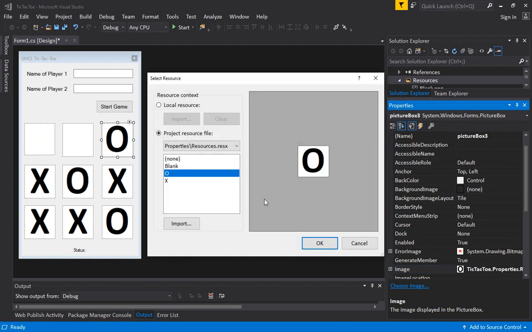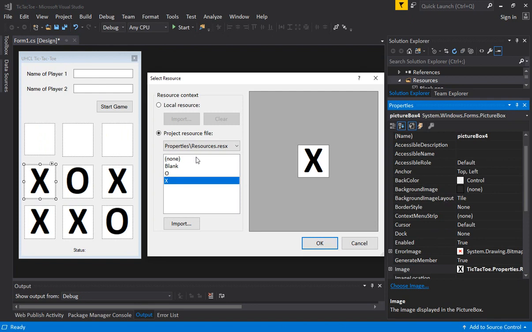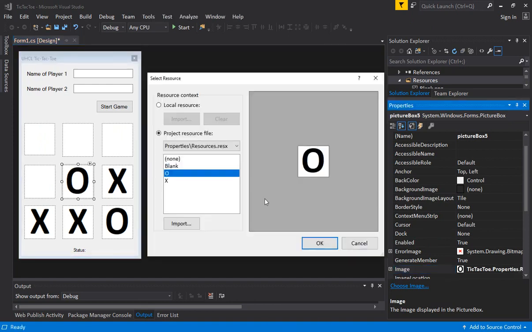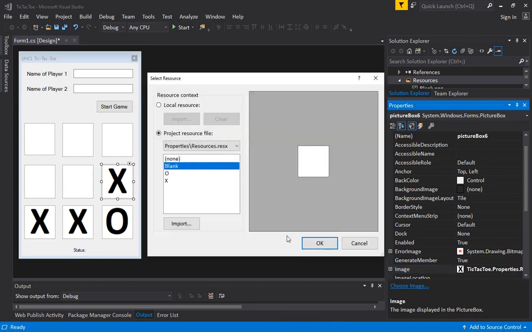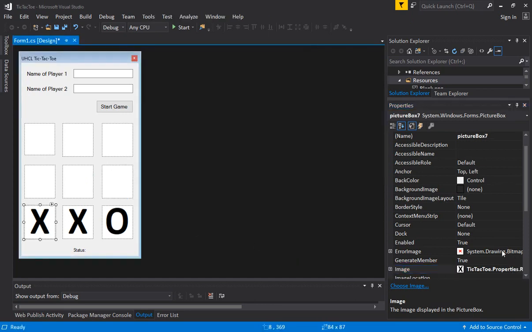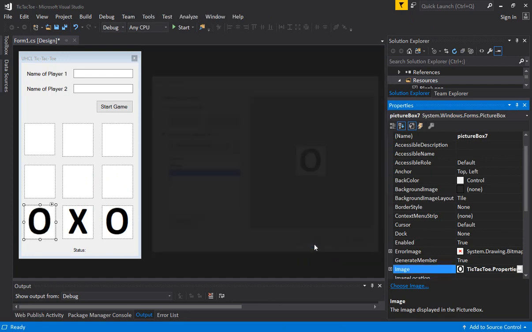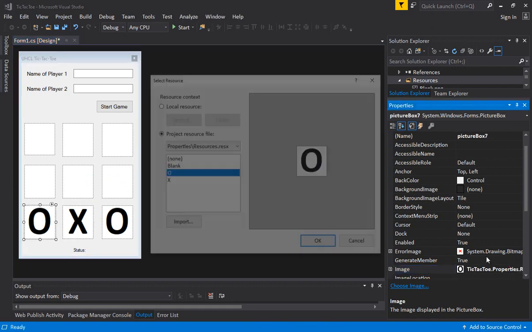So all we have to do is make sure we select blank for everything, and then from code, which I'm going to show in the other parts of this video, we can change the image. So let's simply change these back. Oops, I didn't change that back there.